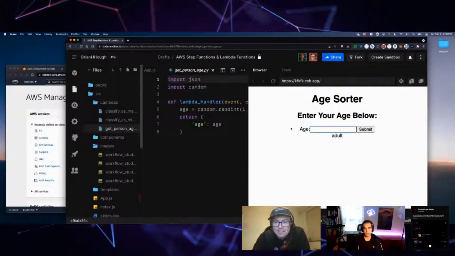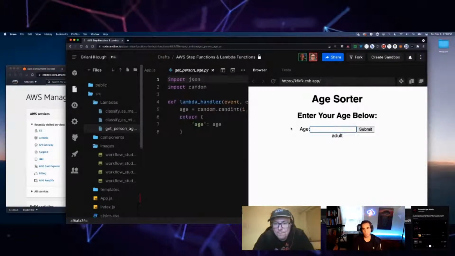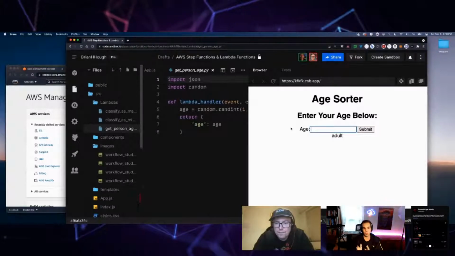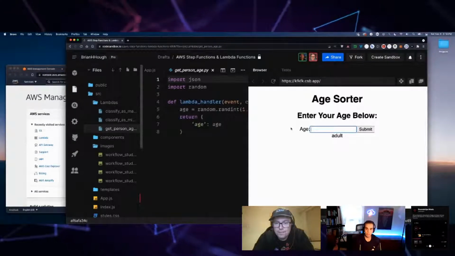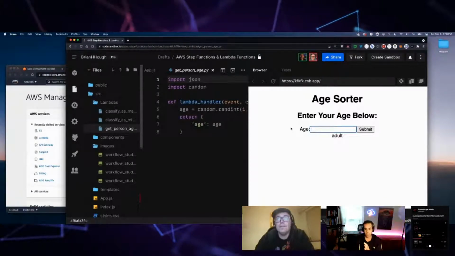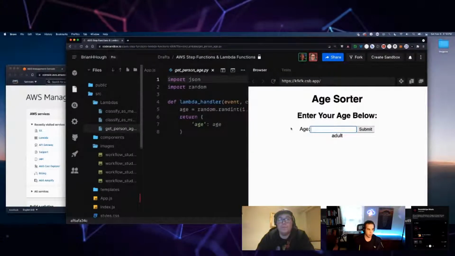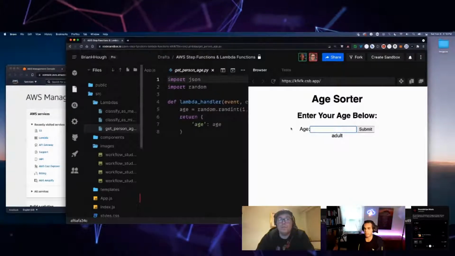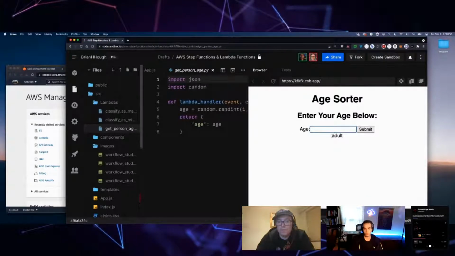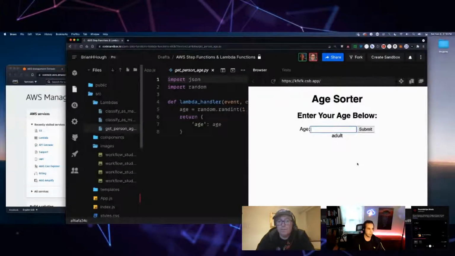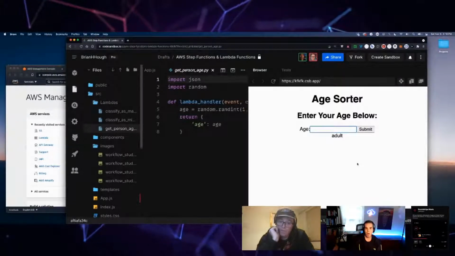So this is a really great way it can decipher inputs. Obviously, this is just for age, but you could use step functions such as this, and we'll go through more of the code in the back end. This is a really great use case for walking through and validating certain things. So if you wanted someone to put in a credit card number and you're looking for a specific string, it could validate that it's a number, it could validate that the back end is correct and that it matches something it's looking for, and then create a success or failed status. So that can be really helpful for verification, validation, authentication, or any sort of inputs.